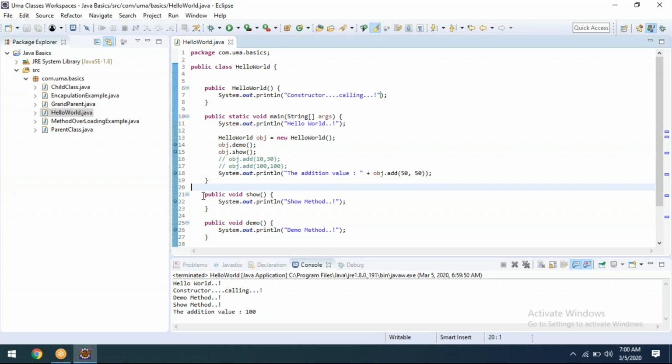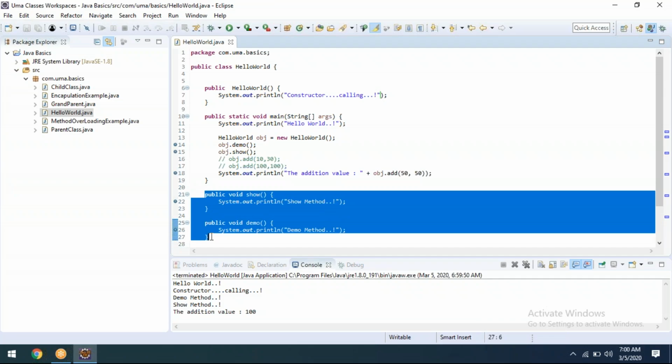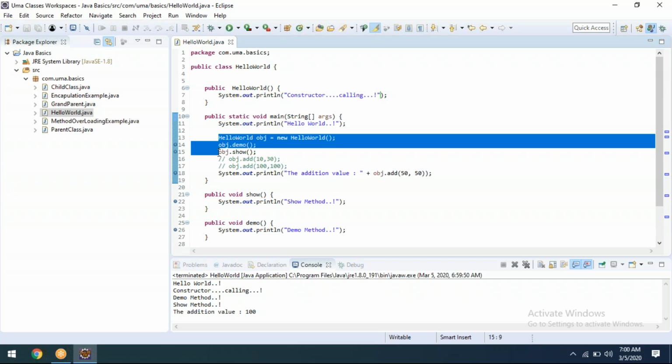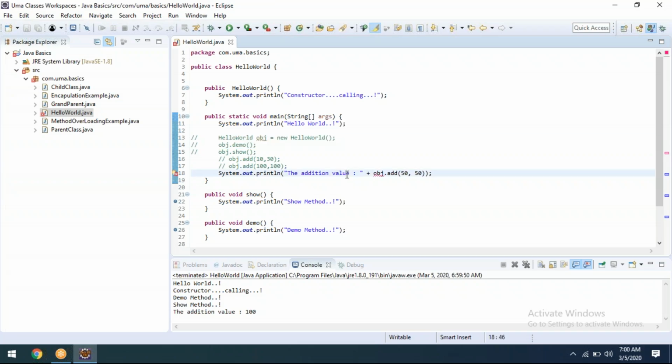For example, let me comment these 3 lines. I commented them, which means object creation is not happening. Let me run it.